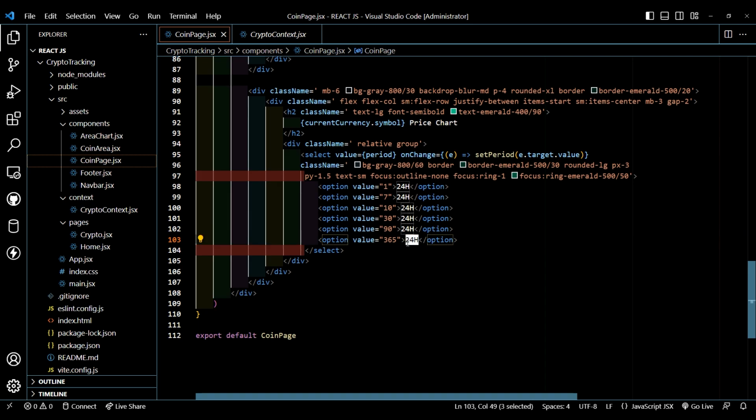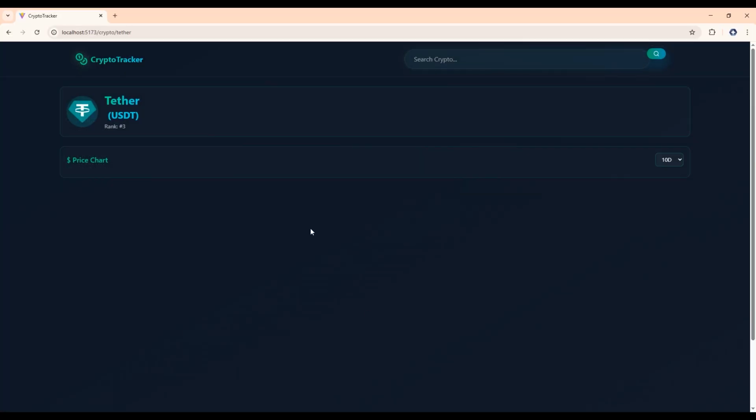Then here let's change this to 1Y, 1 year, then this to 3M, 3 months, 30 to 30 days, 10 to 10 days, 7 to 7 days. Now as you can see on the right, it's present here.